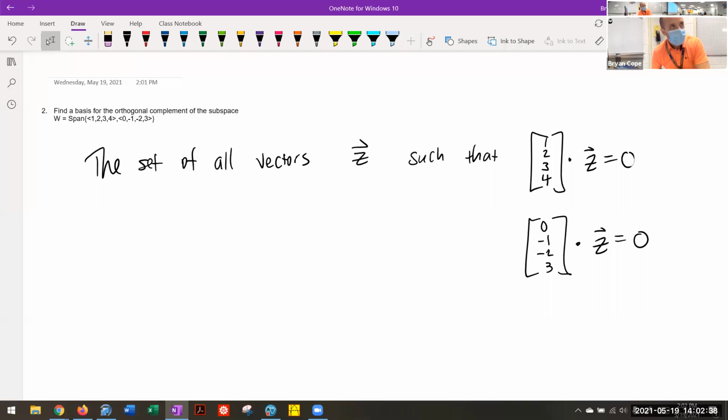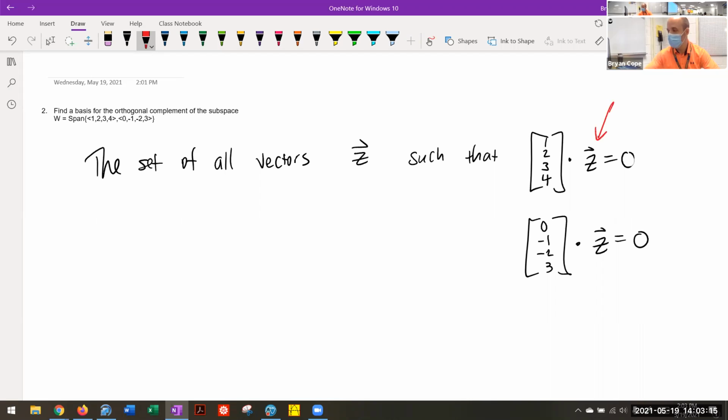So give me some advice for how you think we should proceed. Only 8 students. Someone's got to participate. What do you think? Should I cold call on someone? James, what do you think we should do to find those vectors z? I didn't watch the Edpuzzle videos. That's okay. Thank you for your confession.